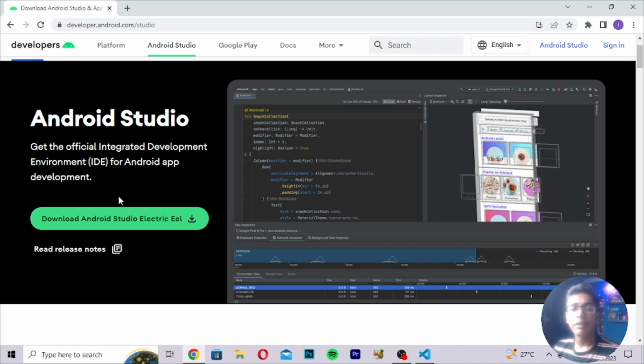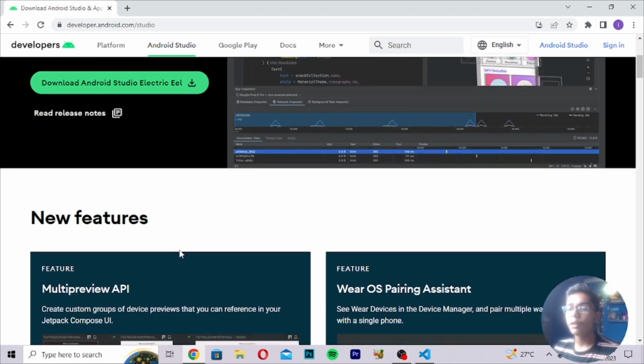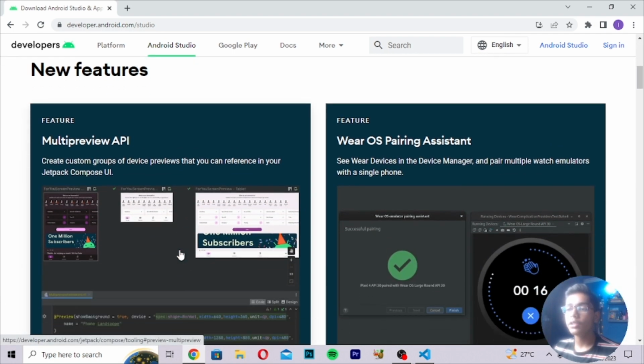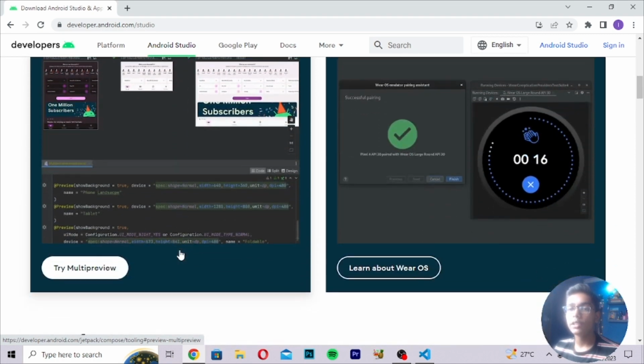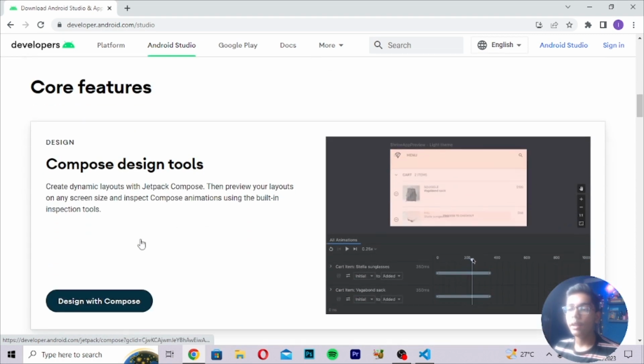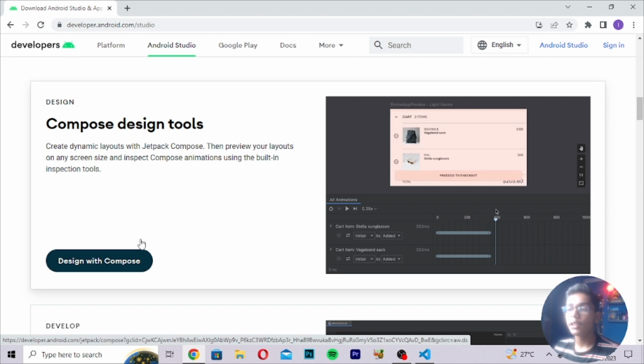If you are having a high level device, you can download the latest version. If you are having a low level device, nothing happens, you can also download its old version. It has all the requirements which we will be needing in our series of Android Studio. So you can download this. After downloading, you can also read its new features and all the things which you want to read about. And if you want to learn more things about Android Studio, you can just read many of the things which they have given in their site.